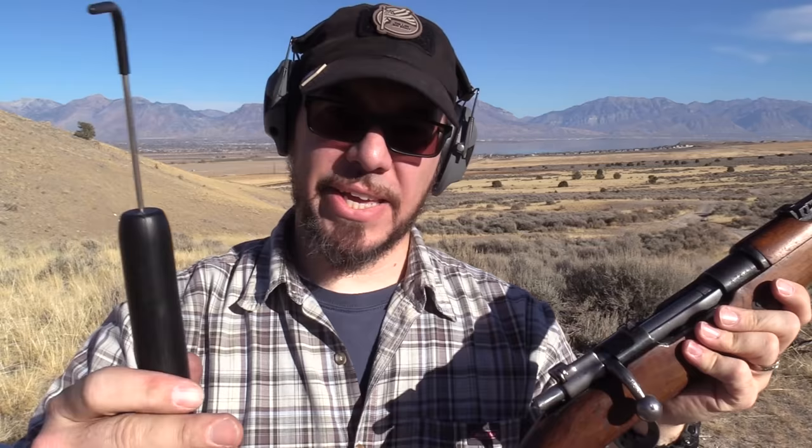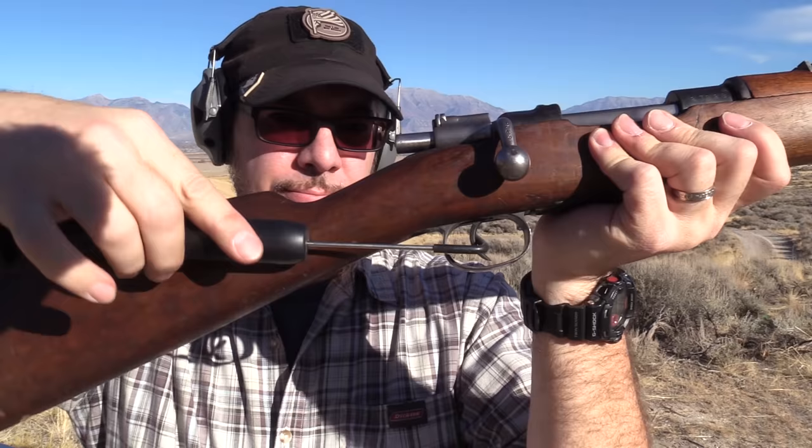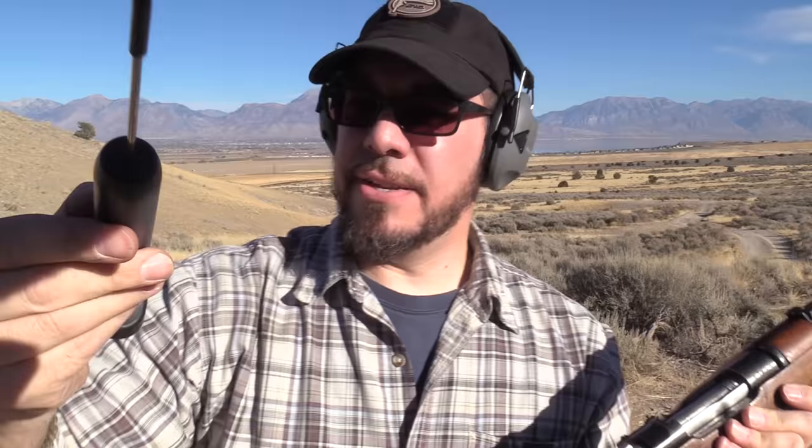Talking about the trigger a little bit, it's not particularly heavy. I've actually got my gauge here, so we're going to go ahead and measure that real quick, see what that comes in at. And 5 pounds. Not bad at all. Totally fine for an old war relic like this.